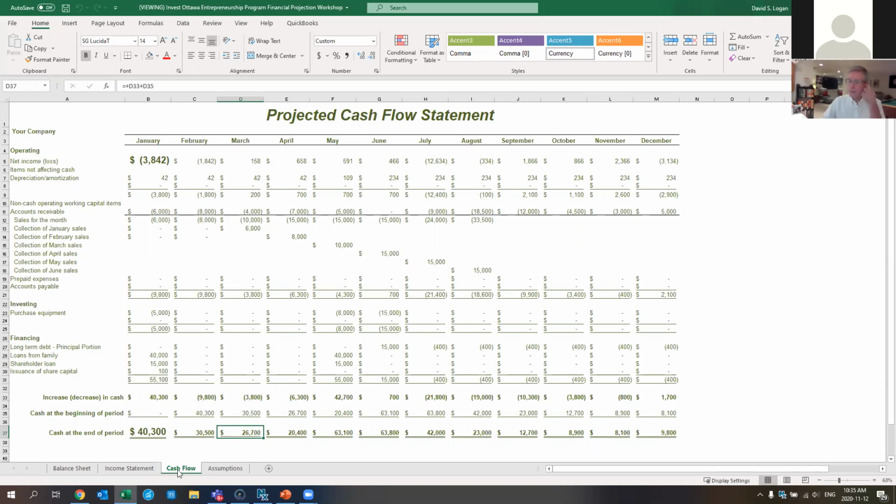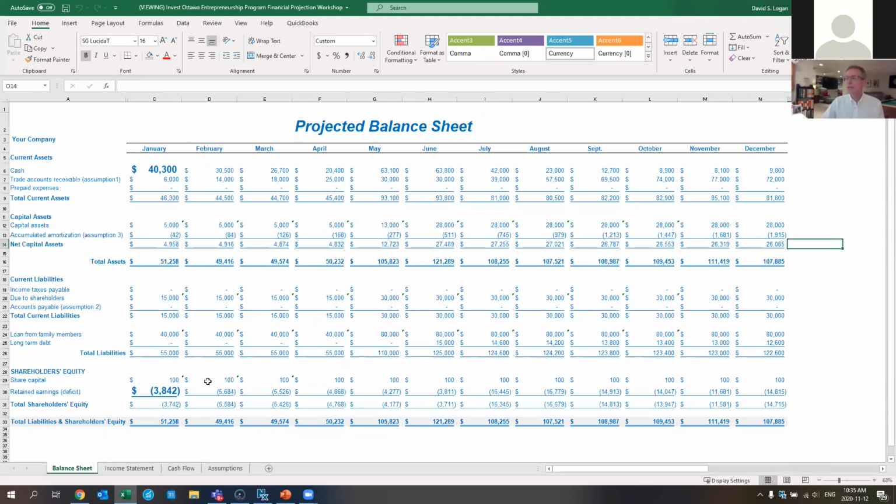12 months from now, I'm not saying is the end of COVID. I'm saying that's just the projection period. And when you look at the balance sheet, again, this is a hypothetical business, but the company started with a $40,000 loan from family members, and ended up having to put in another 40,000 in the month of May. Again, I can only describe this document as being from a 2-hour presentation where I actually go through a case study and populate all these numbers into it.